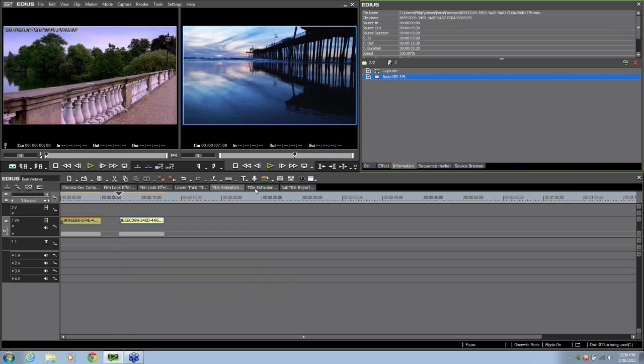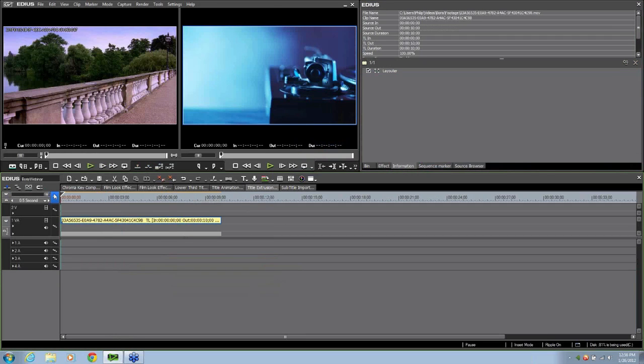This is where it can get a little crazy. This is where we're going to play with some 3D land. We're going to create a 3D title extrusion on here.